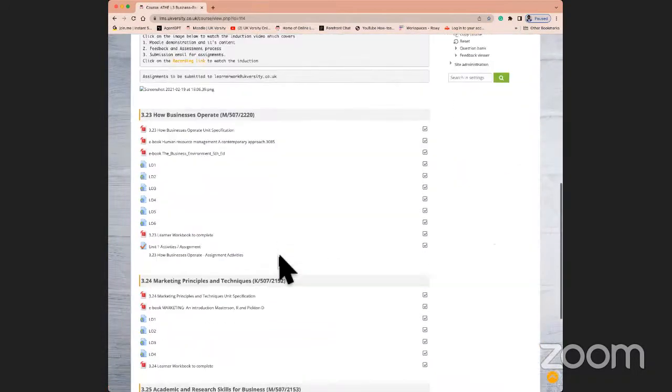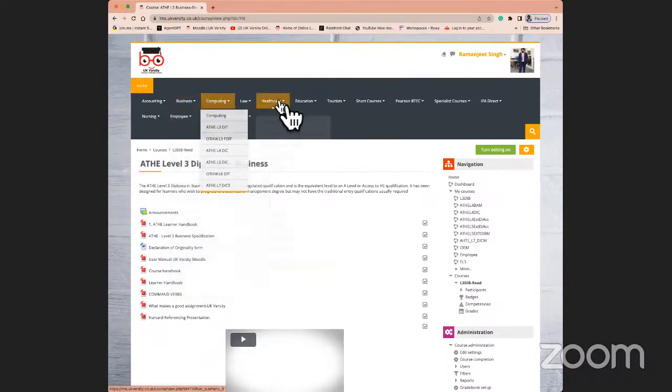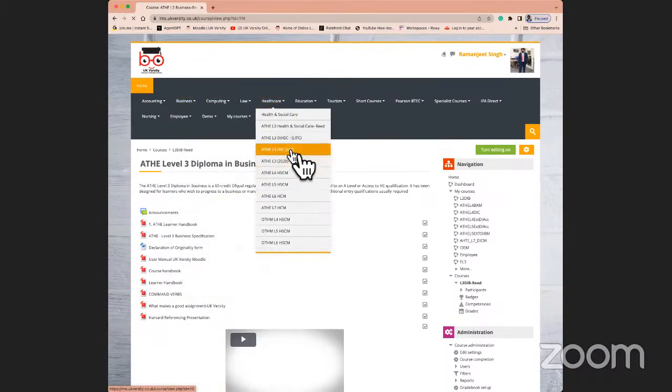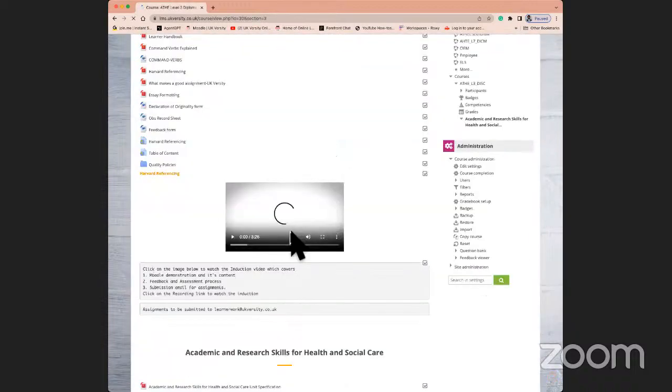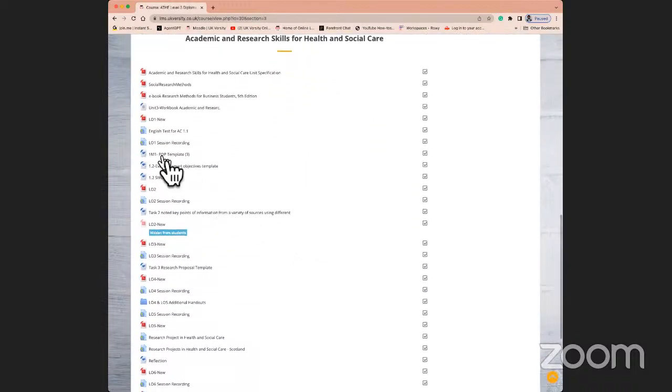That should be useful for you for completing this unit also. So if I go into academic and research skills for healthcare, I'll show for business as well. As you can see, it shows 1M1, 1.2, and 1.1. So there's the SWOT template, the SMART objective template, and the 1M1, which is the PDP personal development plan template.